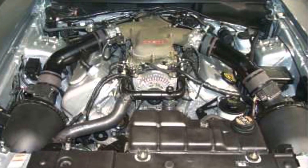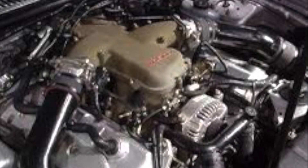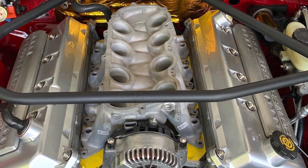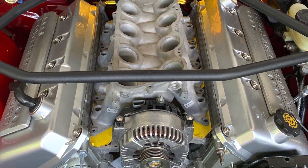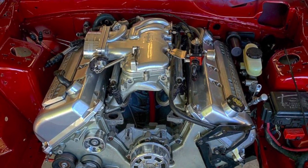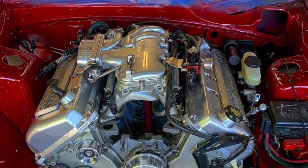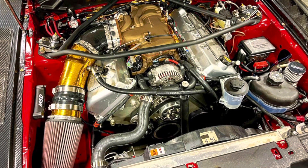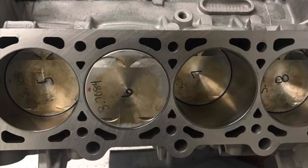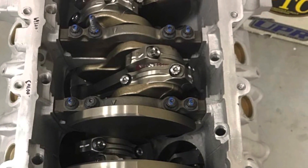Focusing on every little detail — I wanted the intake to look like the original FR500s. You can't recreate that coating, so I had the manifold Cerakoted by a local shop. There are definitely bigger horsepower motors that have been built out of the 4.6 liter. You can jack the compression up, jack the cam specs way up, and make over 600 horsepower spinning the motor way higher — but I just didn't have those goals.